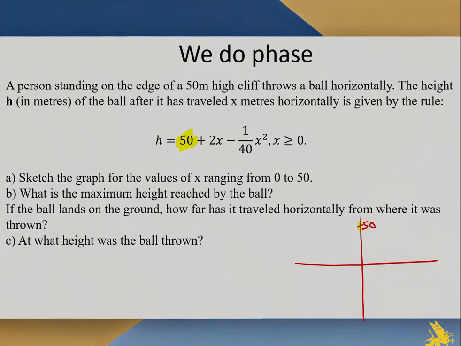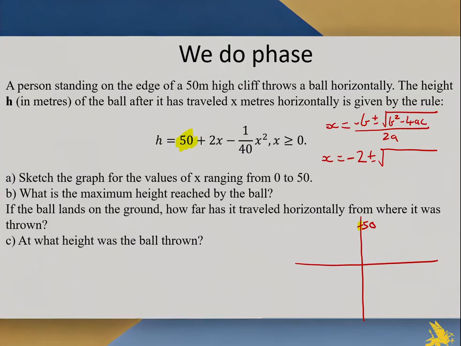So because of the numbers that we are using, we've got 1 over 40, I'm just going to make it easier on myself, and I'm going to use the quadratic formula. So x is equal to negative b plus or minus square root b squared minus 4ac over 2a. So the first thing I'm going to do is substitute all the values into my equation. So that will give me b is 2. So I've got negative 2 plus or minus.